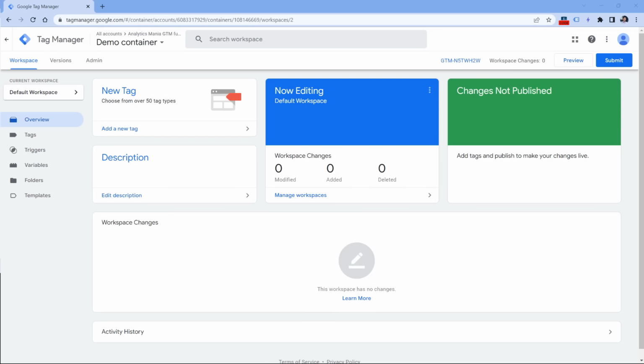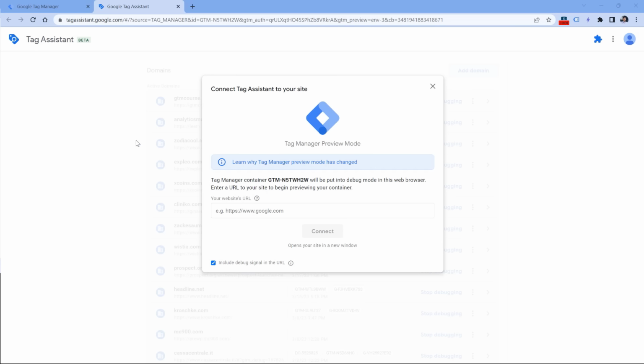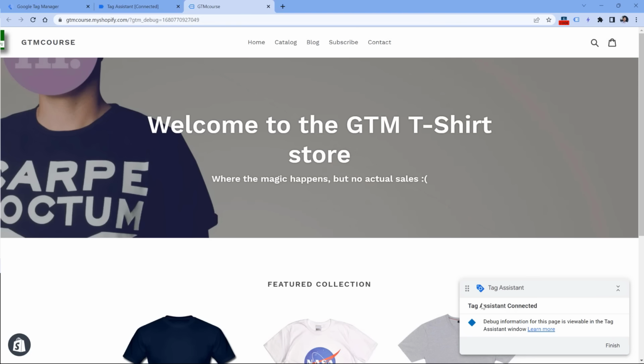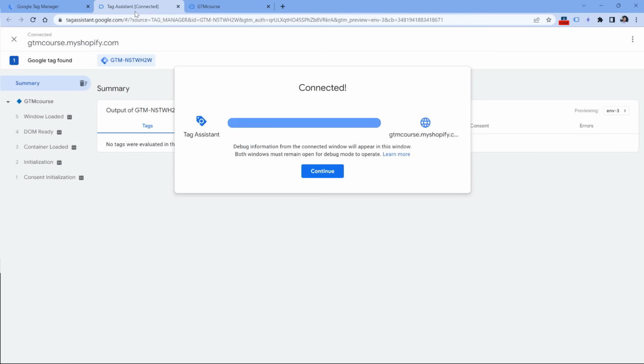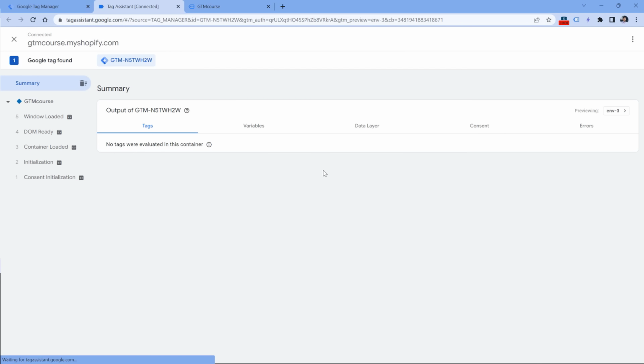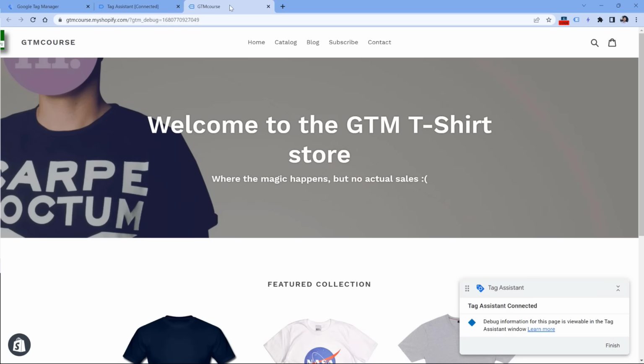Once the developer tells you that the Google Tag Manager container snippet is installed on a website, you need to check if that is done properly. The easiest way to do so would be to go to Google Tag Manager interface, click Preview, then enter the URL of the website where Google Tag Manager is installed, and click Connect. If you see that Tag Assistant is connected here and here, then it means that Google Tag Manager has been installed properly. In my case, Google Tag Manager Preview mode opened in a separate tab of the browser, but in your case, it might open in a new window.